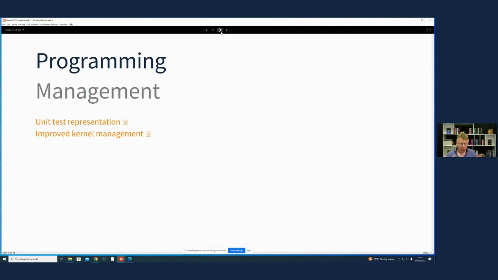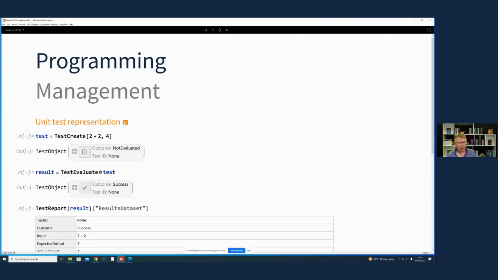Now, while most of that work is about performance, we also want to make coding easier. And there are a couple of things that are fairly minor, but nice nevertheless. There is now a symbolic representation of unit tests. We've had the ability to make and run unit tests in the Wolfram Language for a while, but now they can be programmatically transformed and created. So here's the basic syntax. We create a test that says the operation 2 + 2 should return 4, and now we can run that test and we get a tick to say, yep, the test passed. So if I've broken plus or broken the number 2, then that test would fail. Obviously, you would write tests to test your own code, not the built-in functions.